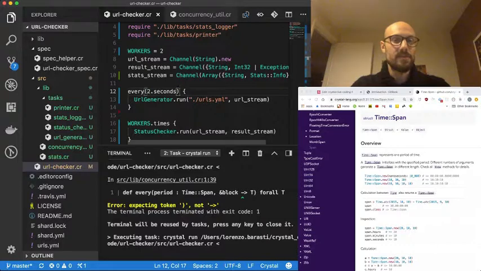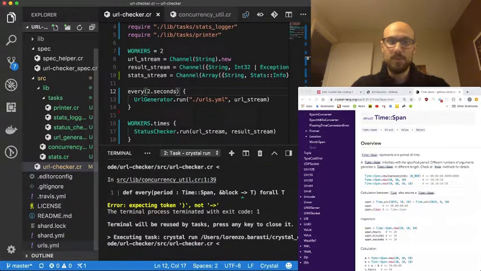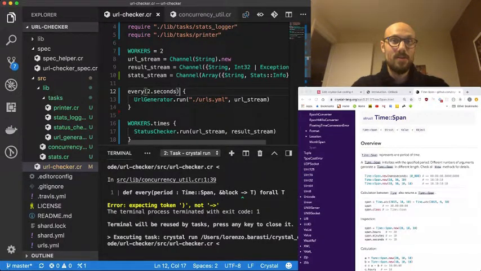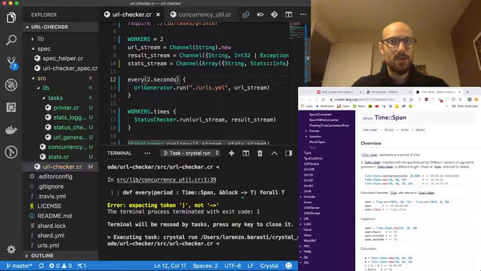And then to prove that everything is going on live, I'm also gonna alter the URL YAML file, because at that point we'll be able to do so. So let's look at this running, hopefully. We seem to be putting a lot of strain on this laptop. But hopefully we'll see something soon, or maybe nothing is going on. Let's see. So every 2 seconds, run URL generator.run.